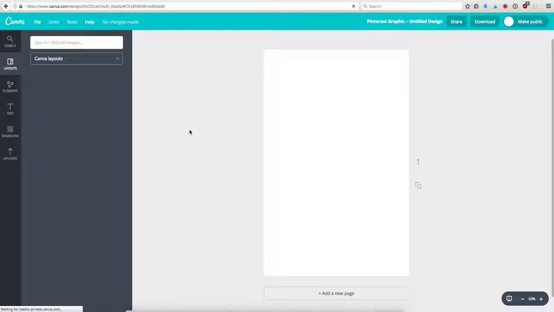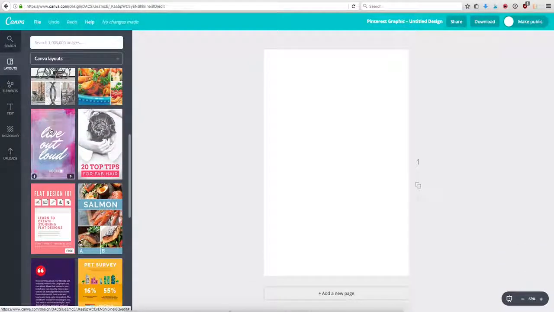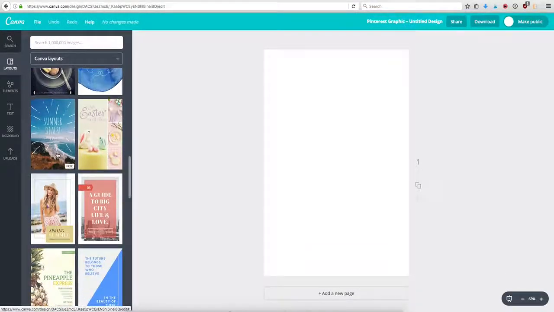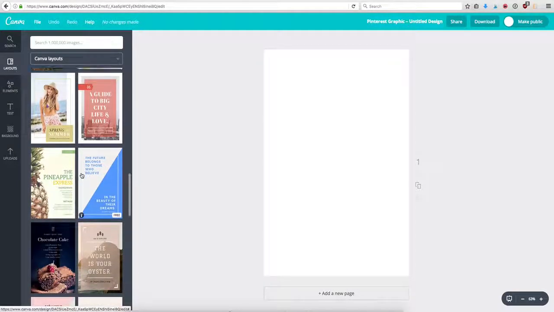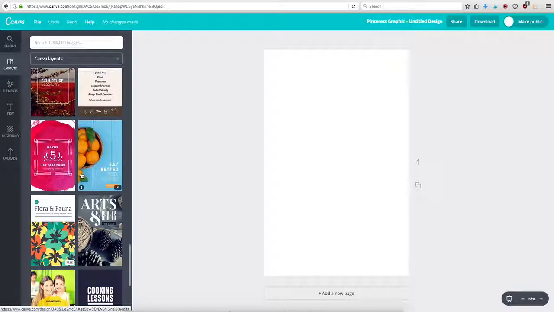And here is when you can start playing around. Now Canva makes it easy to have their own layouts and their own graphics for you to use. Some are free, some are not. So for example, this one is free to use, these ones are free, but we want a nice, pretty image for our blog post. And if you got last day's email, then you have a nice little handy checklist of all the places that you can get free stock images for your blog.